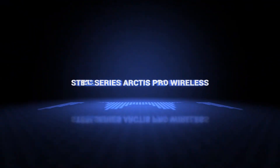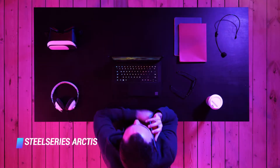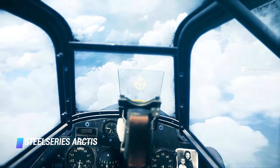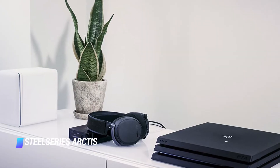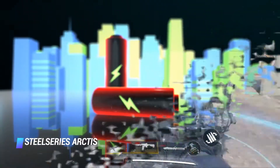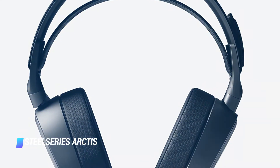Number 1, the SteelSeries Arctis Pro Wireless. The best wireless gaming headset we've tested. These well-built headphones offer a lot of customization features thanks to their dedicated wireless transmitter, making it easy to adjust your audio experience. The transmitter provides a very low-latency wireless connection so you don't have to worry about audio delay. They're comfortable for multi-hour gaming sessions, and you can connect your mobile device via Bluetooth to mix music or team chat while playing. Their microphone does a very good job reproducing voices even in noisy environments like gaming tournaments. They come with two swappable batteries — one charges in the transmitter while you use the other — and the transmitter has a built-in graphic EQ to customize sound to your needs.